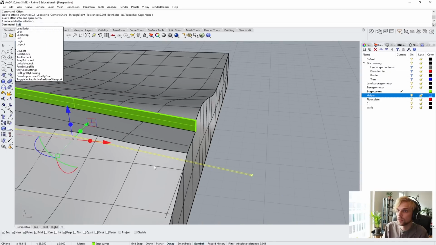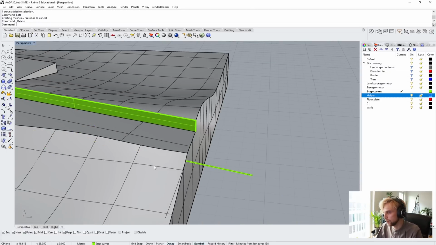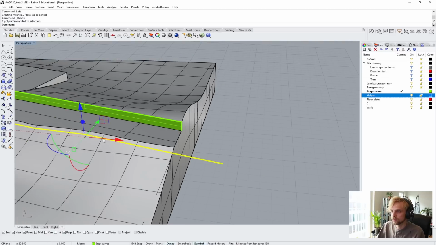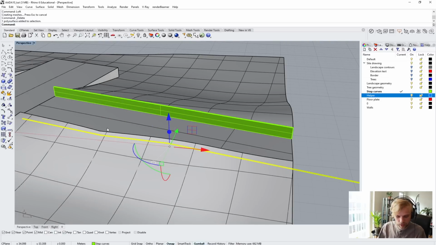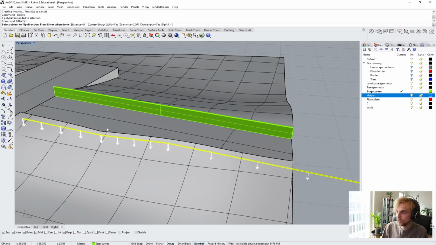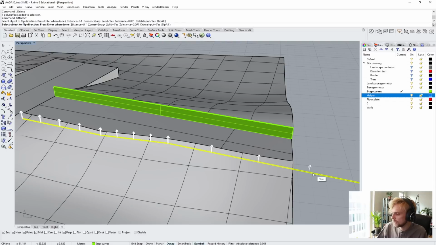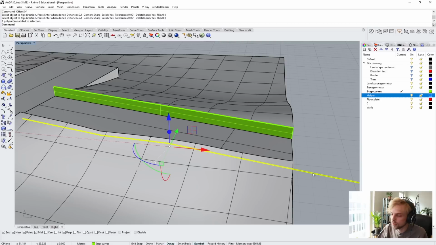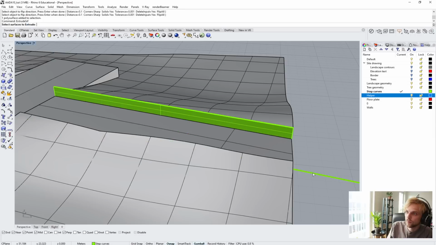Loft these two curves into one polysurface, and offset surface upwards by, oh shit, I don't even know. Maybe we don't use offset surface then, because with offset surface you can't snap to stuff. With extrude surface you can.